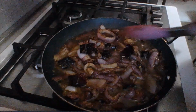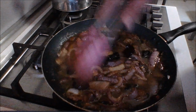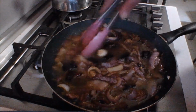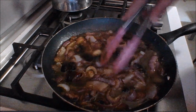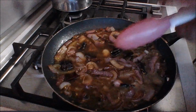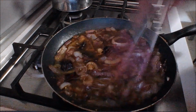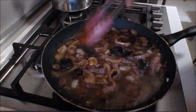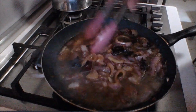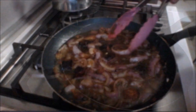Alright, great. Just until everything is pretty much submerged. You want to make sure the peppers are submerged because they're going to rehydrate in here. And now you're going to put your heat on low and allow your onions and peppers to simmer gently, and you want to reduce this liquid pretty much in half. Alright guys, so I'll bring you back when that happens.